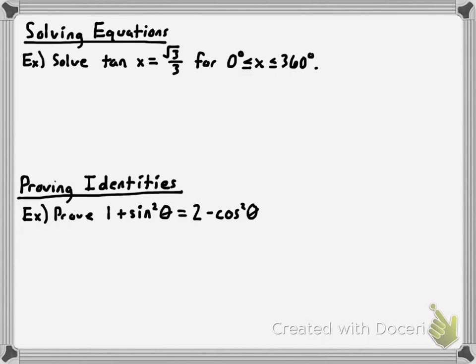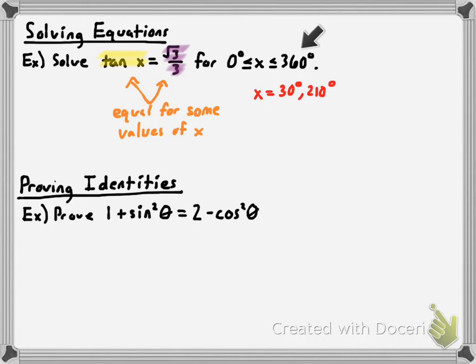If you check out the expressions on either side of an equation that you're trying to solve for, those expressions are only sometimes equal. Side note, you might remember that an equation that is equal for only some of its values is called a conditional equation, and that's pretty much what you're asked to solve. And that particular equation, a very simple one based on what we've been studying in this chapter, would give you two solutions, 30 degrees and 210 degrees, because those are the only two angles between 0 and 360 degrees that have a tangent that's equal to the square root of 3 over 3.